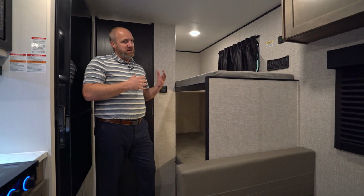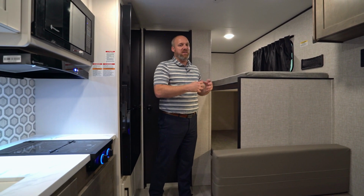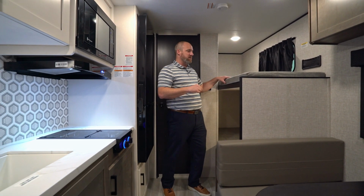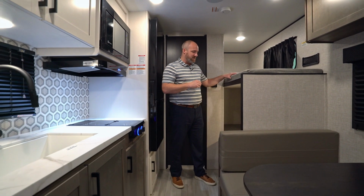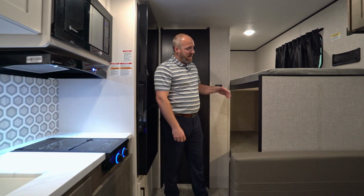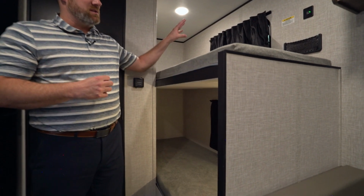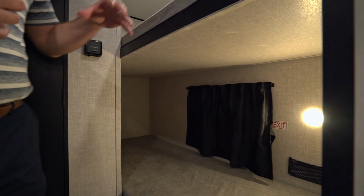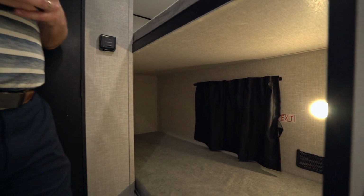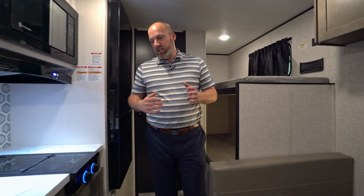And so a lot of our competitors still have a 300-pound capacity on their double bunks, and we decided we needed to beef that up. And for big teenagers or maybe even adults that want to get on those bunks, we do have a 600-pound capacity. Each bunk will have its own window and its own light. Again, we're in this single axle segment. Little things like that just add to the enjoyment and the comfort of the coach that you don't always get in this segment, we feel provide a lot of value for the trailer. Let's head into the kitchen here.